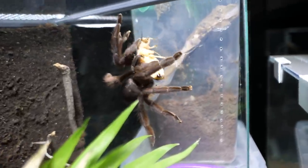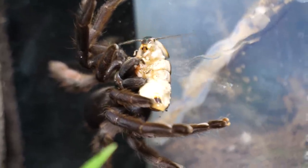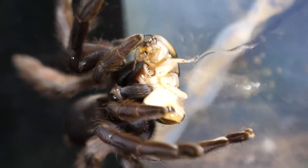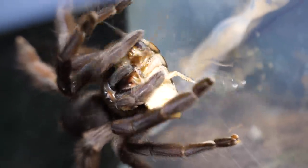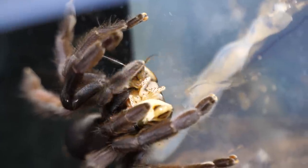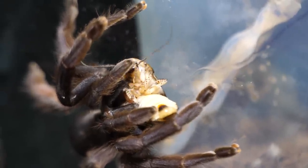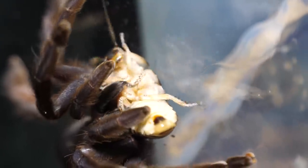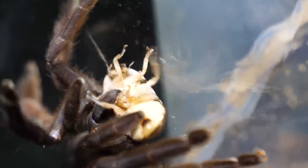Whoa, she took it down so hard. Oh my God. We always get sweet takedowns from this girl. And awesome fang action, look at this. Whoa, this angle is really nice. Oh, did the roach actually beat the tarantula a bit? Yeah, he's definitely trying, you see? He's going for her fangs. What are you doing, roach? I mean, yeah, I understand what you're doing, fighting for survival, but don't hurt my tarantula, please.